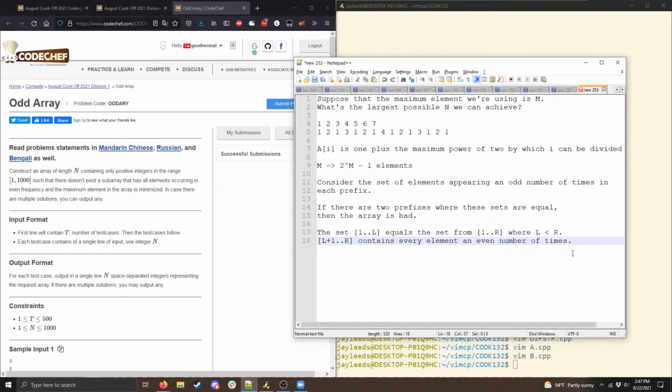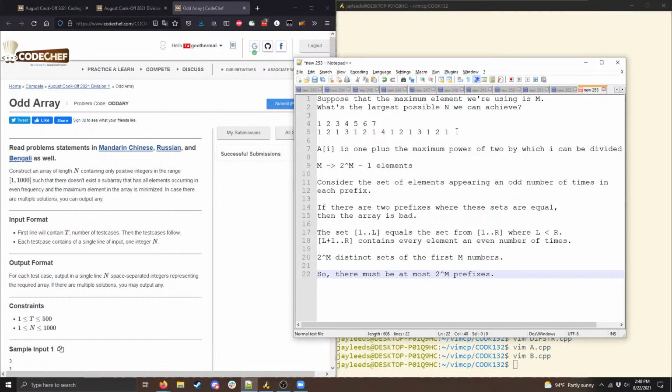So what that means is that all these prefixes have to correspond to distinct sets. Now, given an integer m, there are 2 to the m distinct sets of the first m numbers. So there must be at most 2 to the m prefixes.